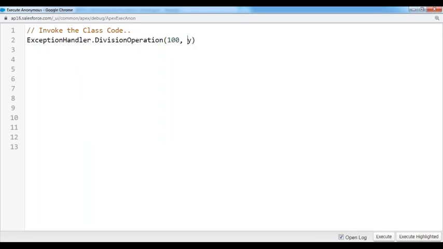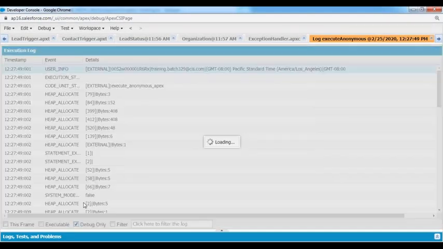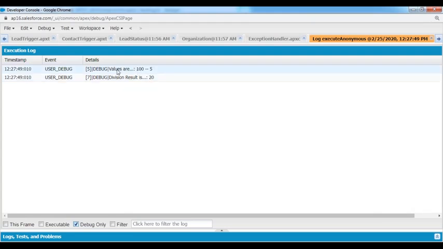I'm passing the value 100 and the value 5, correct values. Click on execute. The request has been sent to the server. It will perform the operations, and we can see the result inside my debug log file. We can see that the values are 100 and 5. Both values are available, and I'm able to see the result of the operation also.